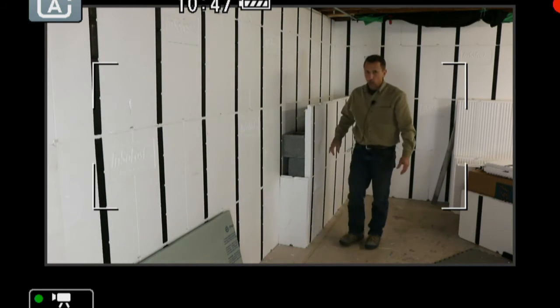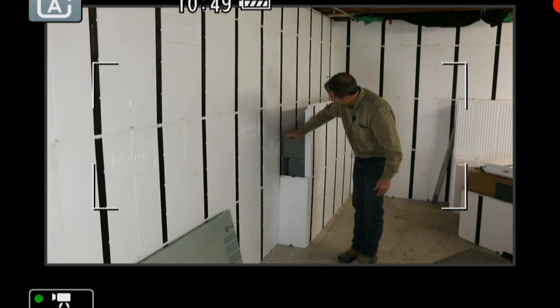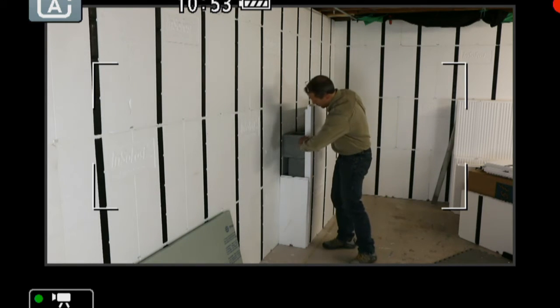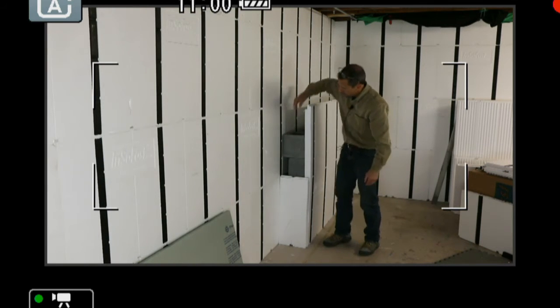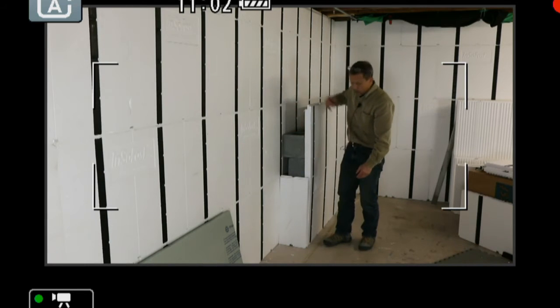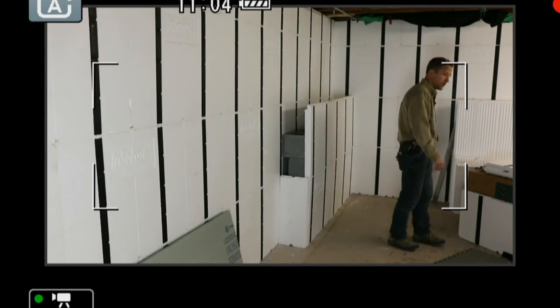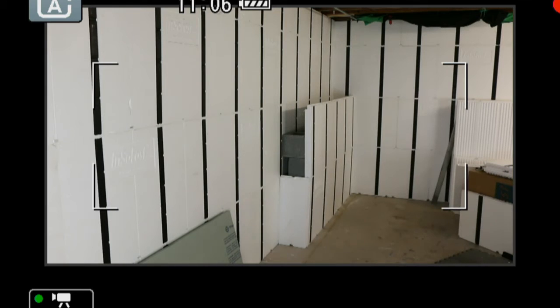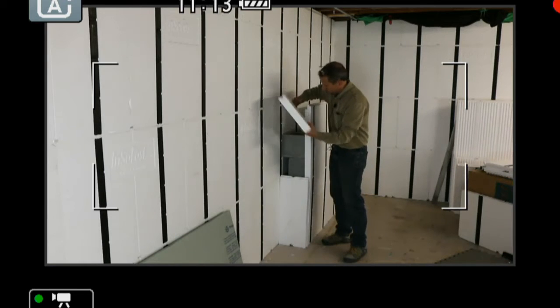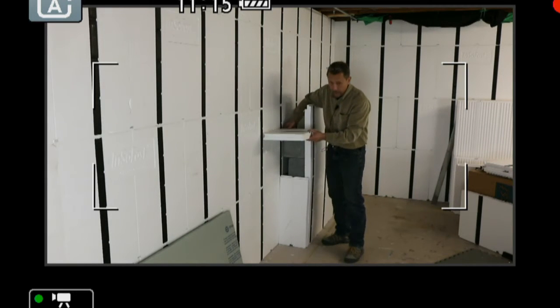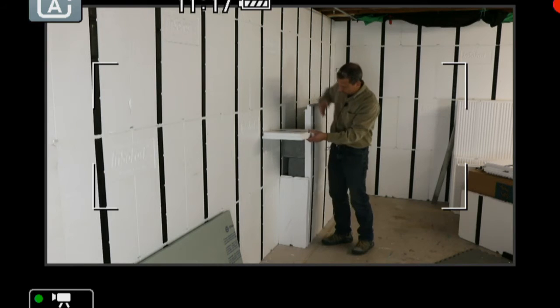So now what we have is this area in here, and what I'd like to do is cut the InSoFast across here and lay it over and then trim it so it fits in between. The other way to do it would be to have the InSoFast right across the top and stick out.